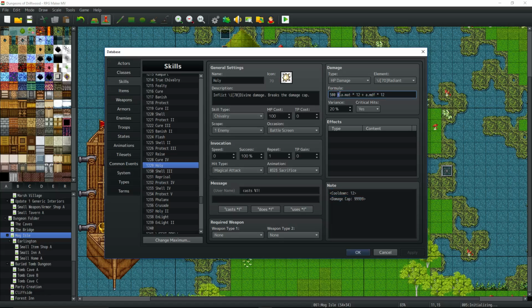So damage formula: 500 plus magic attack times 12 plus magic defense times 12. That's pretty strong, way strong. I might actually reduce how much magic defense is affected on Holy, because I think that's probably just too strong for the Paladin to cast spells. But it's useful now, 12 turn cooldown, and it will be used. Cost a lot of MP. Well, I'll probably increase the MP cost on some spells, even offensive spells mainly.